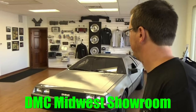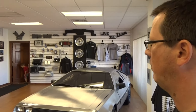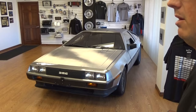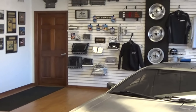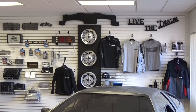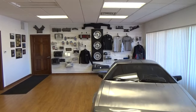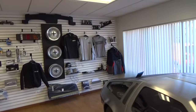So here we are in the showroom. We've got my personal car in here today. We usually have one or two in here, and in the winter when we're usually high on cars in the building, we can squeeze three in here, believe it or not, real tight. You've got a lot of stuff for sale too. Yeah, we've got kind of our swag wall, as we call it, over there with merchandise and some parts. When people visit, they can check it out.